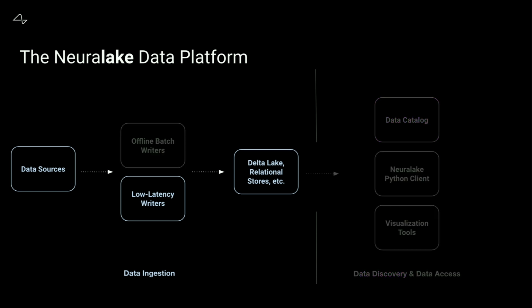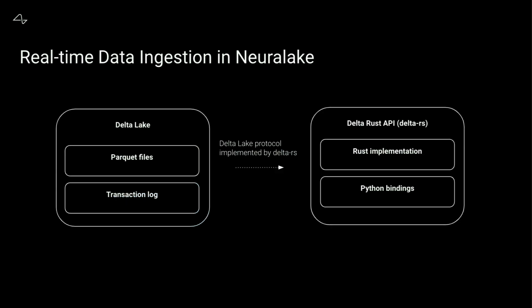So first, I'm going to focus on the data sources, the low latency writers, and how that data ends up in our Delta Lake stores. And there's a lot more to talk about with offline batch writers and so on. So if you're interested in those use cases, find me afterwards. So before we talk about our data ingestion, let me just give you some primer on the technologies we use.